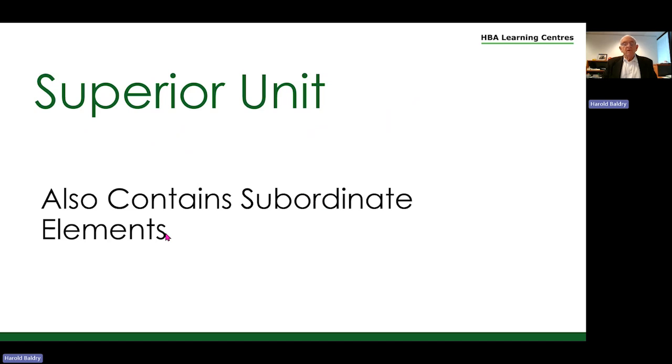The second is where you have done a superior unit. You may well have done a diploma in something which contained a unit, or a subject, I should say, from a certificate IV. Now, if that superior unit contains the evidentiary requirements of the certificate IV qualification, then you would be right in applying for RPL. And this we would be able to simply see by mapping those two units.